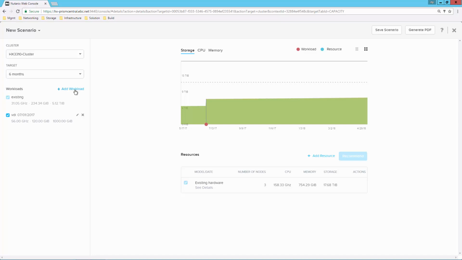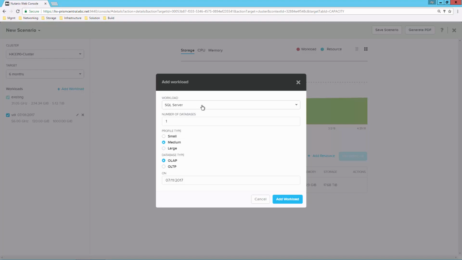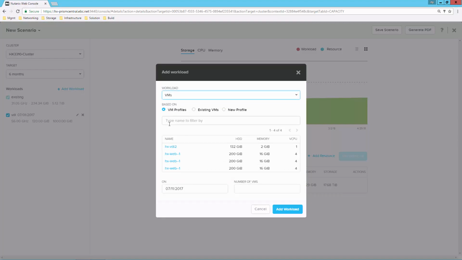So once those developers are done with their work, they're going to result in having some additional virtual machines online. Now, in this case, I'm going to use a much more custom profile because I'm going to look at additional or existing workloads that I already have. So the work that they're doing is going to result in an additional set of virtual machines coming online. Another 20 virtual machines are going to be just like the current HX Web 1 that we have out there.